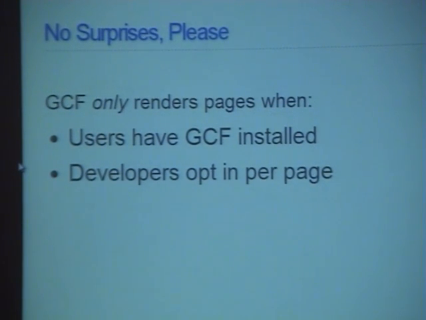So users aren't going to get blanket rendering for things which might not know about Chrome Frame and might break in other ways. And you get the choice to decide to support Chrome Frame in your applications. Your application is never going to be ambushed by a copy of Chrome that's masquerading with an IE user agent. You're going to have to know that you want to support this.